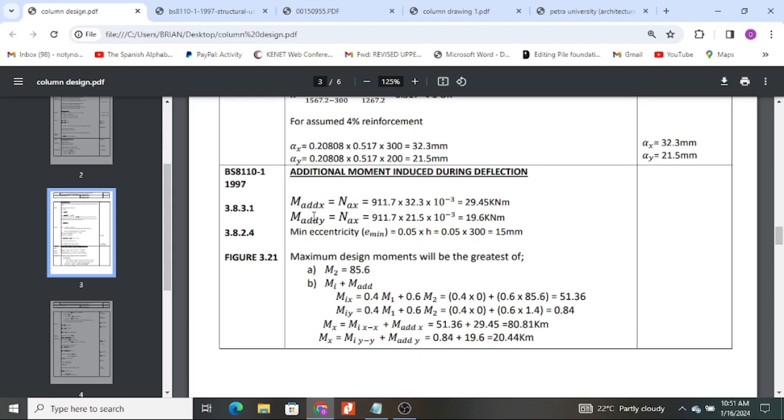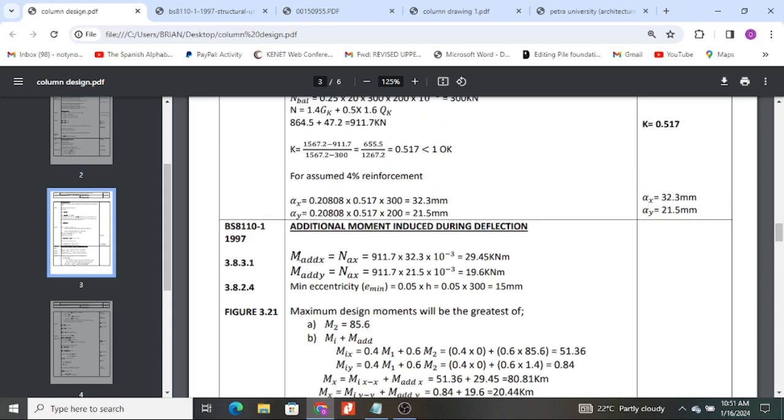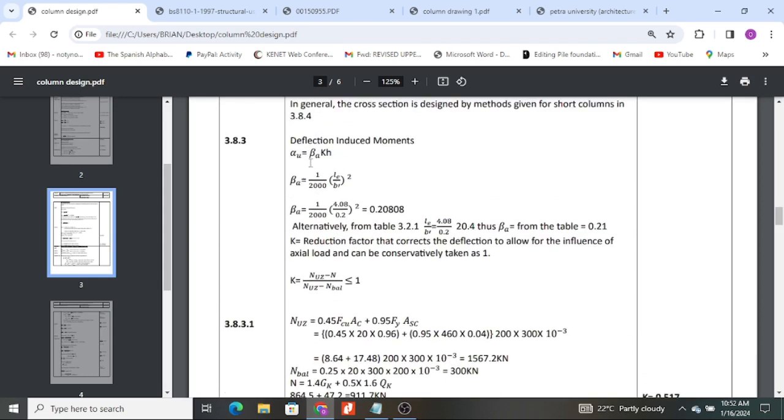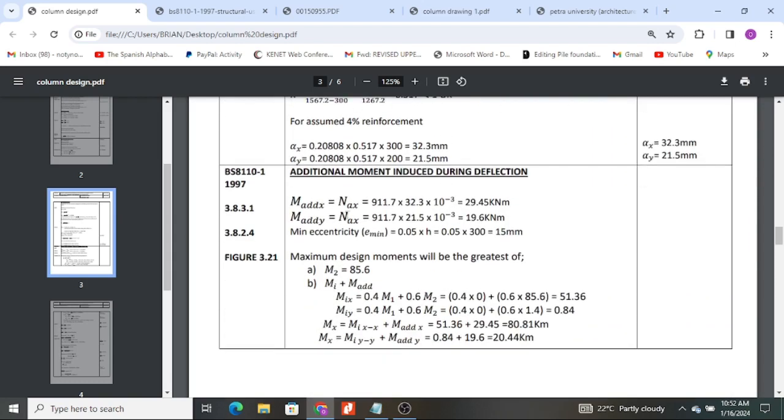For M-add, these additional induced moments, you determine the length, which is determined by this formula in clause 3.8.3, and you have to get A, K and H. Having obtained that, you multiply by N. N was the axial load that you were using to get your moments.